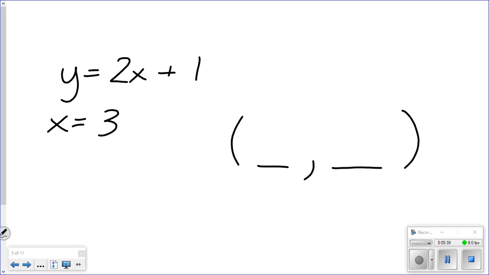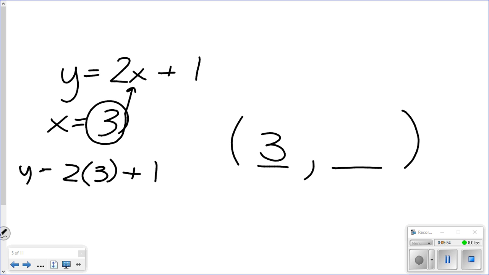All right, anybody want to share? Which one's the given? X, right? Okay, so read it there. And then how do we solve next? Now what am I going to do? What am I going to put this in for? Up here. So it's going to look like this. And it's going to be 6, 7. Should be 7. Sound good? Okay. Any questions on these types? Like I said, this is the easiest type you're going to see. Ready to try some of the harder stuff? Bring it on, right? Bring it on.